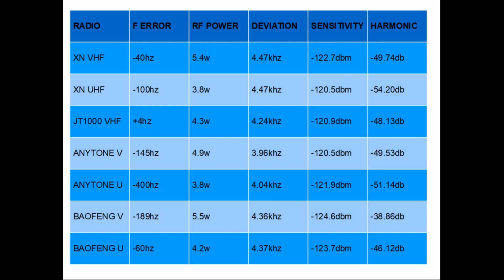The NEXT XN did well, being 1.9 dB down from the Baofeng, but it exhibited superior selectivity. When we look at the sensitivity data, it's important that we consider the selectivity, because that balance of sensitivity and selectivity is what produces a superior receiver. As a rough rule, anything minus 120 decibel milliwatts and better indicates the receiver is sufficiently sensitive for service.